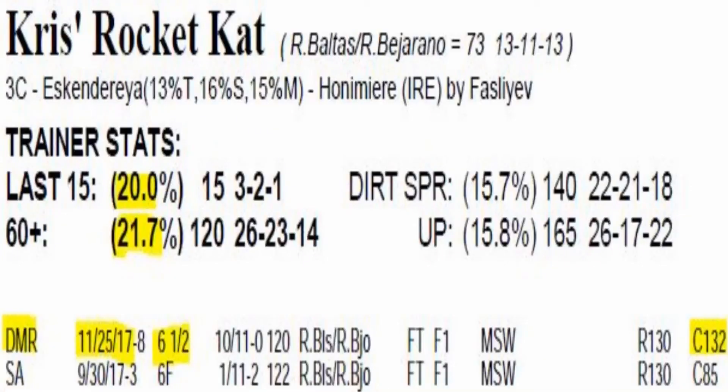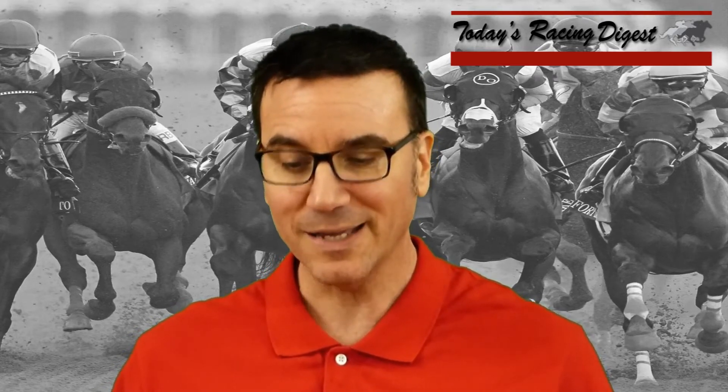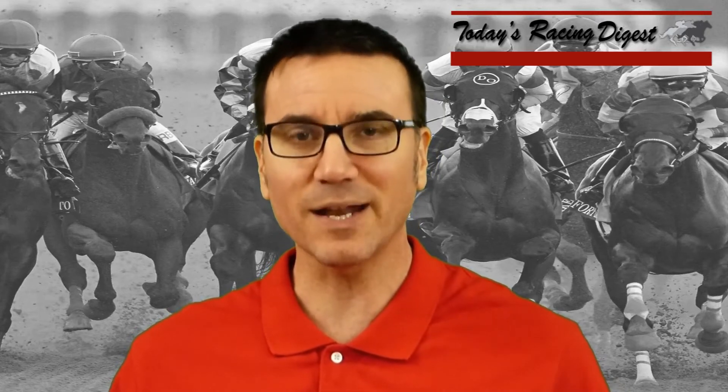And then number six, Chris's Rocket Cat — this one's interesting. Tactical speed. In his debut he finished fifth of 11; the winner was Mourinho for trainer Bob Baffert, who won the Smarty Jones Stakes in January at Oaklawn Park. The second-place finisher was Peace, and he came back and broke his maiden. But last week he was the favorite in the Robert Lewis Stakes and he disappointed. The third-place finisher in his debut, In Still Regard, ended up winning the Lecomte Stakes at Fair Grounds in January. So Chris's Rocket Cat faced good horses in his debut, and then in his second career start he improved nicely — won by more than three lengths at Del Mar on November 25th. He got a 134 final rating and his last fraction was 37.5. So he's the fastest finisher in this field. All the speed is to the inside. If he's ready to roll off a layoff for trainer Richard Baltus, he looks interesting.